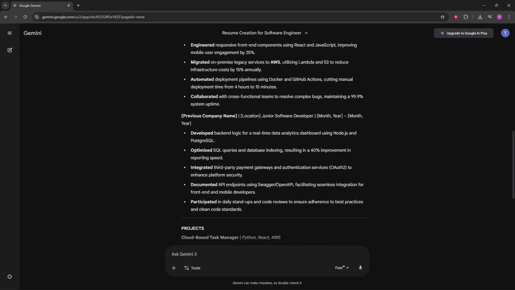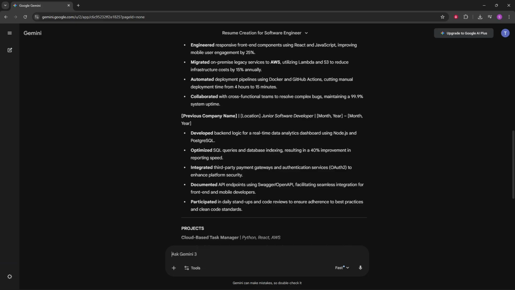As you refine, keep ATS considerations in mind. Use standard section names such as summary, experience, skills, and education. And avoid columns or decorative elements that can confuse scanners. Group skills logically, prioritize the most relevant ones, and weave the role's keywords naturally into your bullets. Check consistency in capitalization and date formats, and keep paragraphs short for readability.